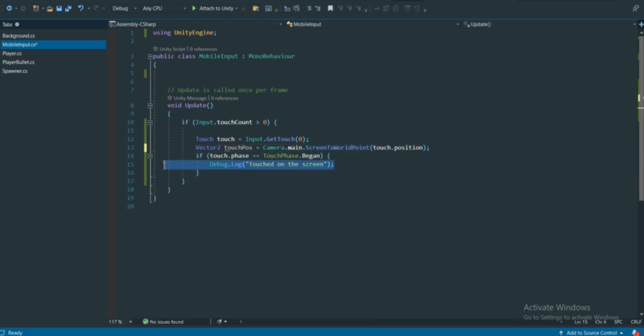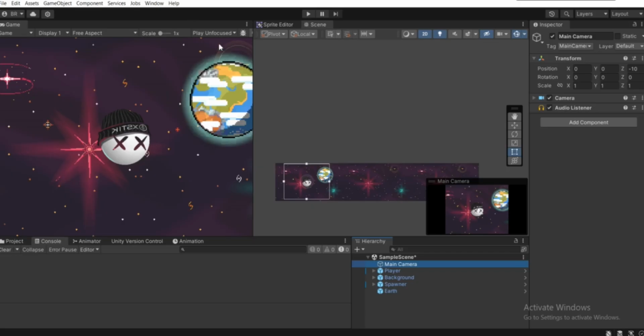Now we can check. Instead of printing out a message, I want to check the position of this touch pose. Basically, if I touch right over here, I want to check the position of this. It's going to have an x axis and y axis, and how far the position is from the center. We're going to check how much we moved ahead in the x axis and y axis.